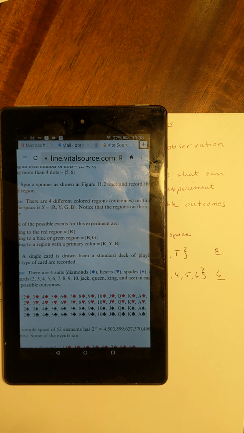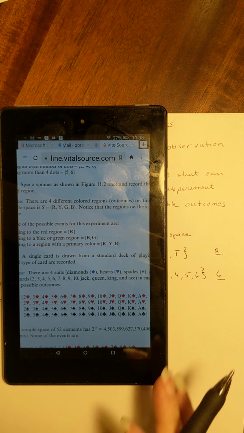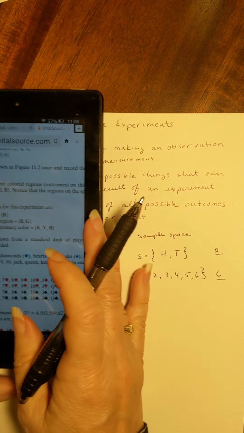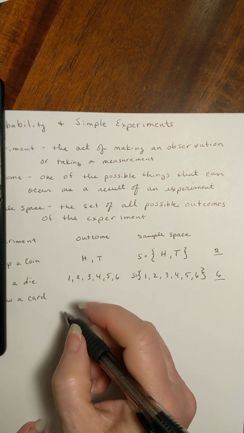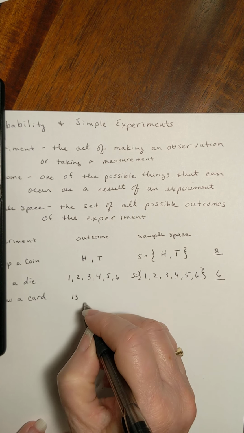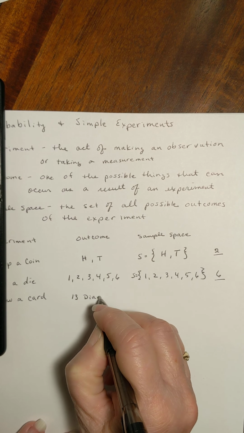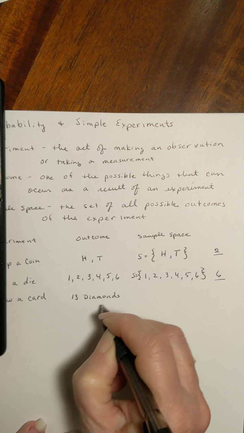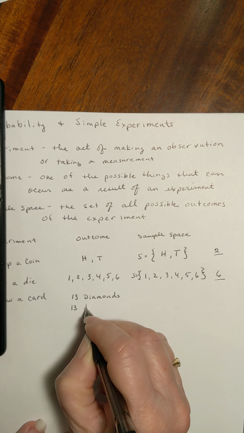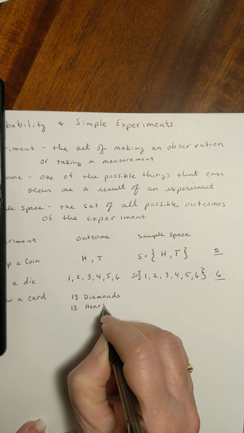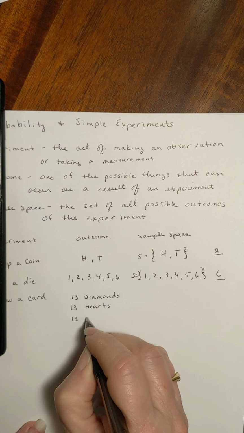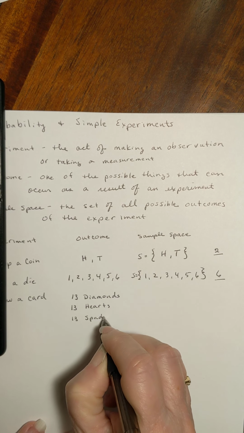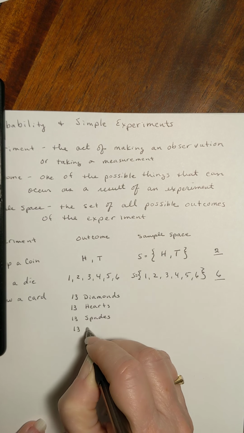Or you can have those same numbers for hearts, the same numbers for spades, and the same numbers for clubs. I'm going to write down a few bits of information that you need to know about cards. First of all, there are 13 diamonds, 13 hearts, 13 spades, and 13 clubs.